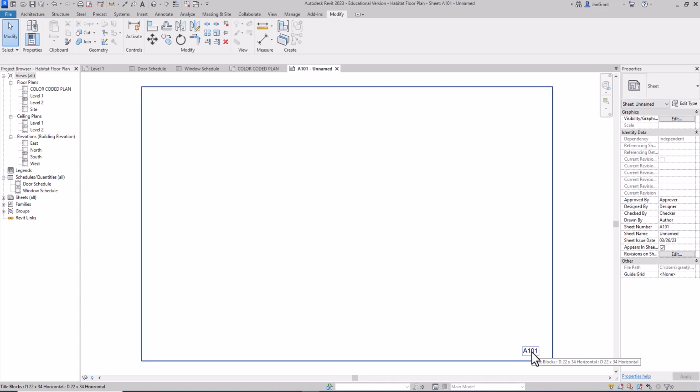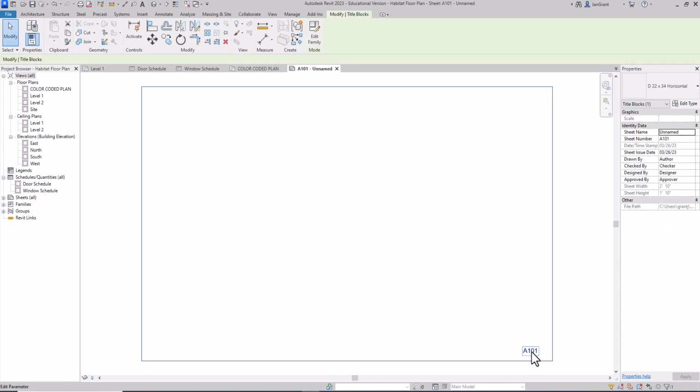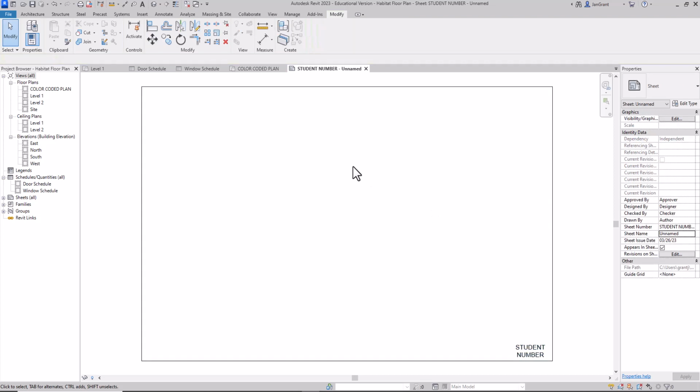So at this point, because I loaded it, I can come over here and double click on this, and then this is going to be your student number, whatever it is. Could be it's just going to be a series of numbers. And now you've got your sheet. This one is the 24 by 36. And probably would then have that as a name of it. That's what it is in the folder.